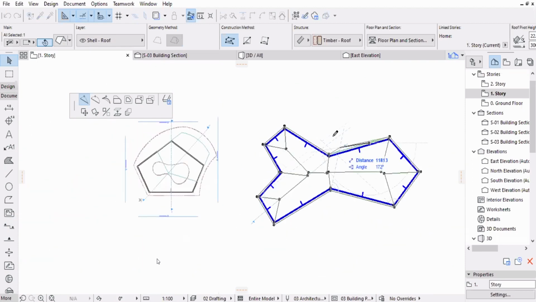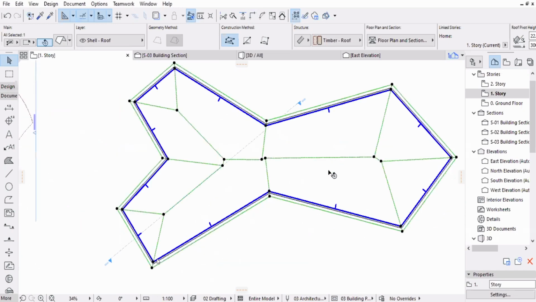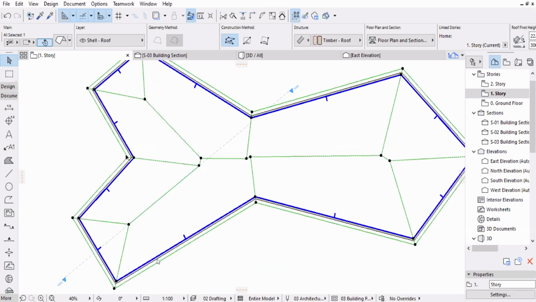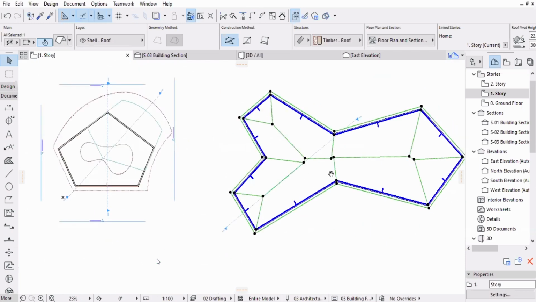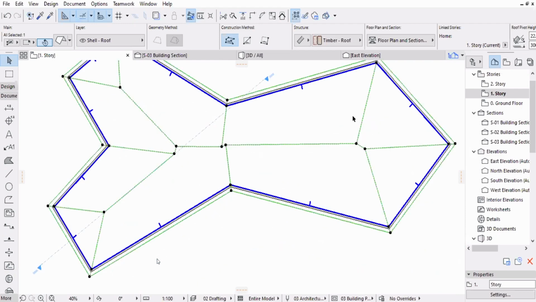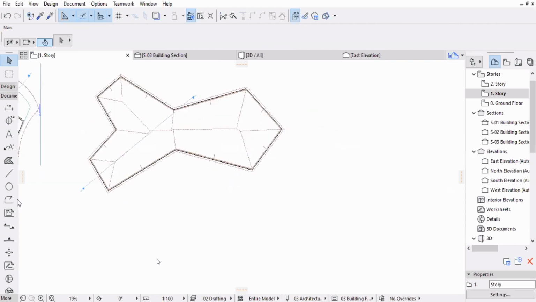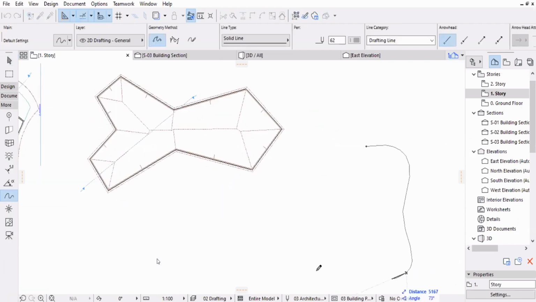So everything else is the same. You can draw a skylight on top of it using the same method, and everything else is the same. Okay, is this clear? So this is how you draw. I can have another shape. So for example, I want to draw a spline, some walls, curved walls using spline.